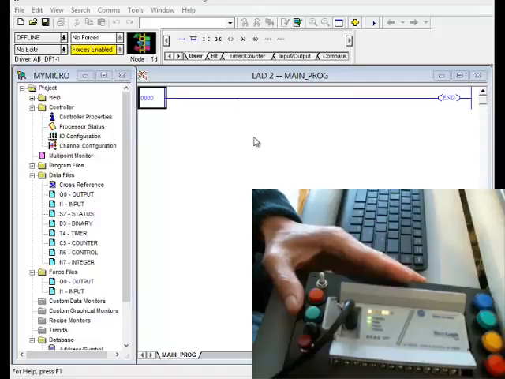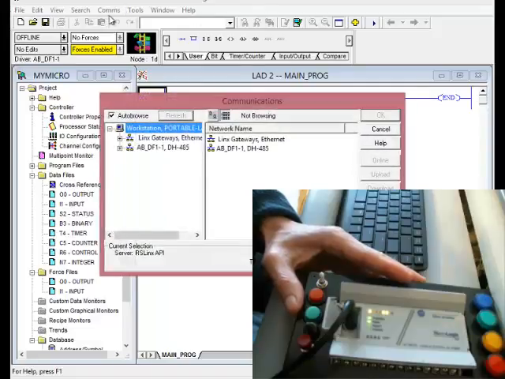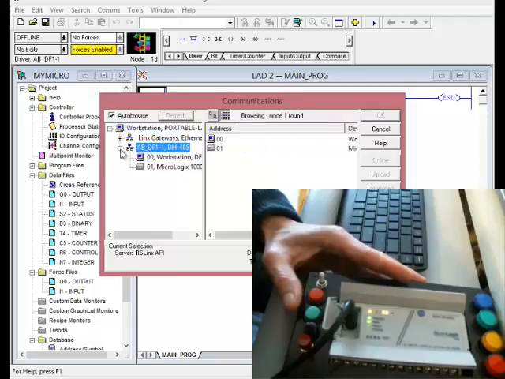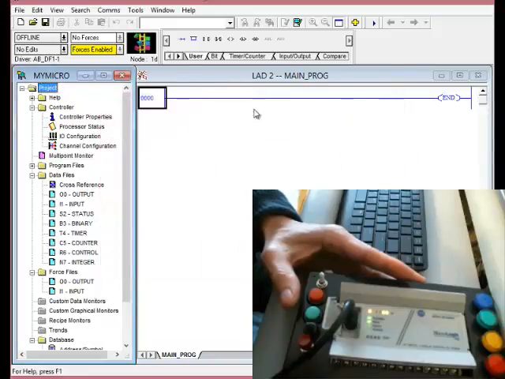So we can come here, hopefully. There you go. And if I expand here, this is a good moment to show you that not just setting up the driver is important, but verifying that you're able to see on the network both your programming device, your laptop, and your controller. These things need to be talking to each other in order to communicate the ideas, the programs, the processes that I want to communicate. So this is important to have here. And we did that by going to communications, and I'm going to cancel that.